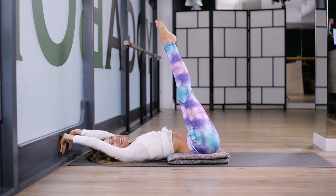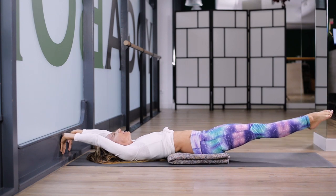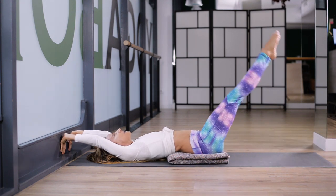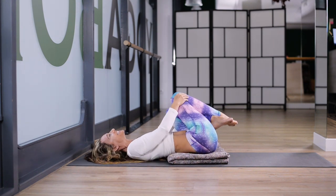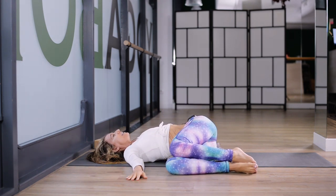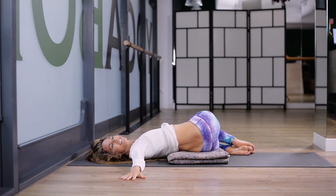One more round — here we go. Press into the wall, arms — one, two, three, four, five, straight legs, seven, eight, nine, ten. Legs up. Hug your knees — rock side to side on your low back, it should feel pretty good. Take both knees all the way over to the right, open your arms, take a moment. Press down with your hands, pick the knees back to center. Both knees over to the left. Back to center.